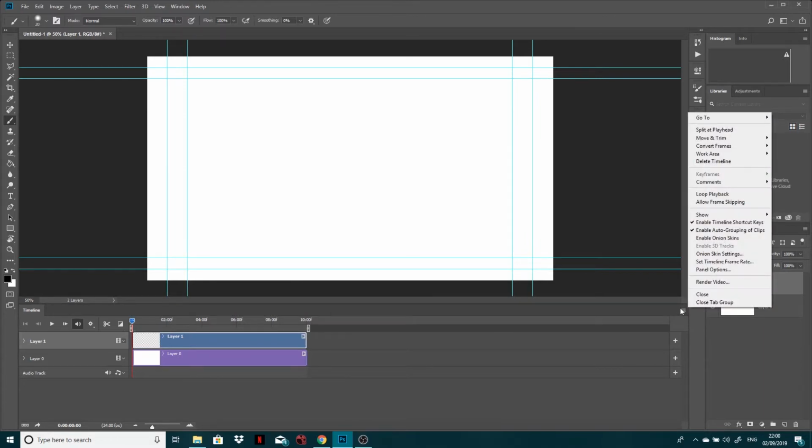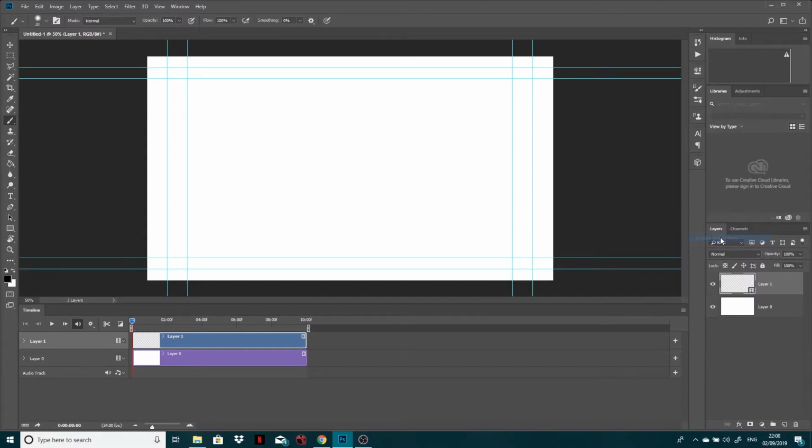If you were to go into the options and turn on Enable Onion Skins, okay, what this will do is, if I were to animate my name, which is John, so let's go to the first frame, draw a little bit of the J, come to the second frame. You can see when I come to the second frame, it's showing me where my last drawing was.